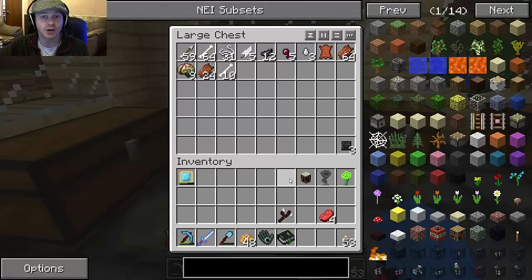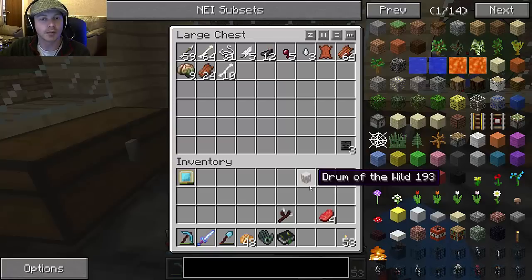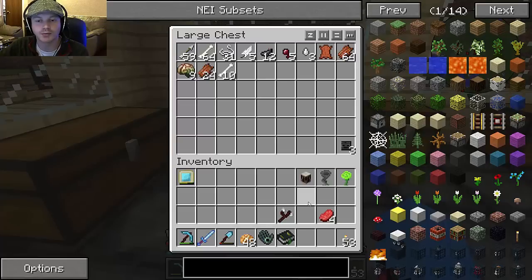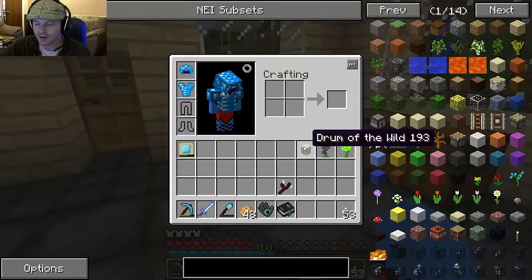We're going to do what I said I was going to do quite a few episodes ago. This series is going slow, but I like that. I like the fact that I'm just taking my time, going through it and enjoying what I'm doing. And that's the main thing, guys. If you're enjoying what you're doing, that is the main thing. So let's pop that in there. We have our Drum of the Wild now, which is fantastic stuff.